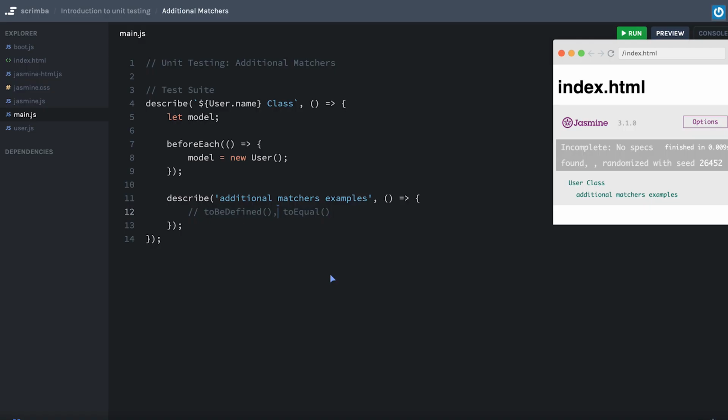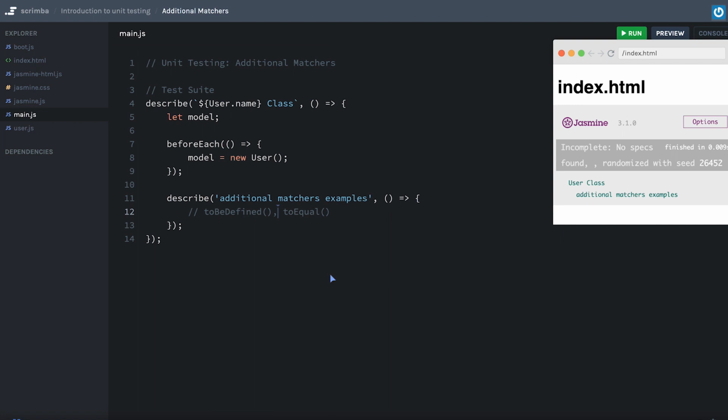So I've been staying away from using a different matcher than toBe in this course. That's because toBe is really fundamentally the one you're going to be using the most of. The idea there is that it's just making a strict comparison: is this exactly equal to this? It's really like a triple equals in JavaScript. But there are some additional matchers that I want to bring up and give you some use cases.